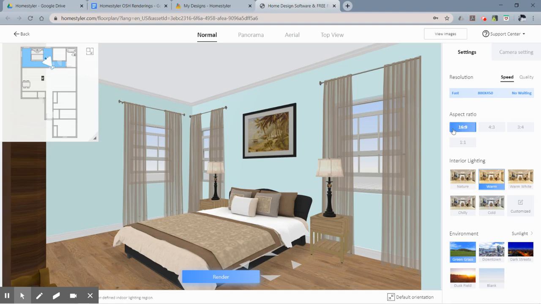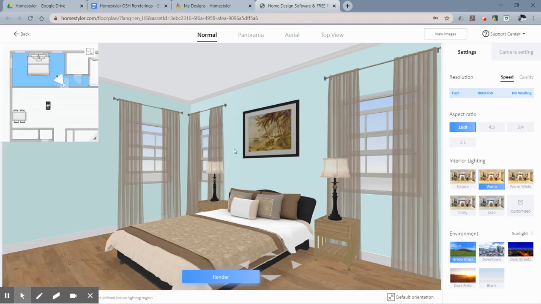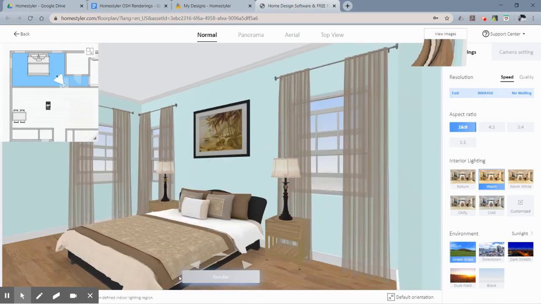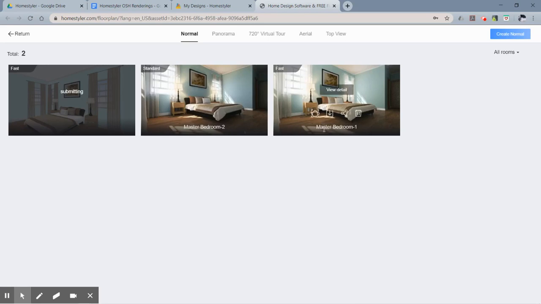This would be the aspect ratio, which is tall and skinny. This would be more of a square. This is a 1:1, which is a true square, and so on. This is a little bit like landscape versus portrait. Once you think you have this set up like what you want, I would hit the render button. All right, once you're happy with that, just click that there and you'll see it go into this button here. If you click on this, you can see I already have 2 of these done. I did them from that first corner over here, and then this is from that new corner.